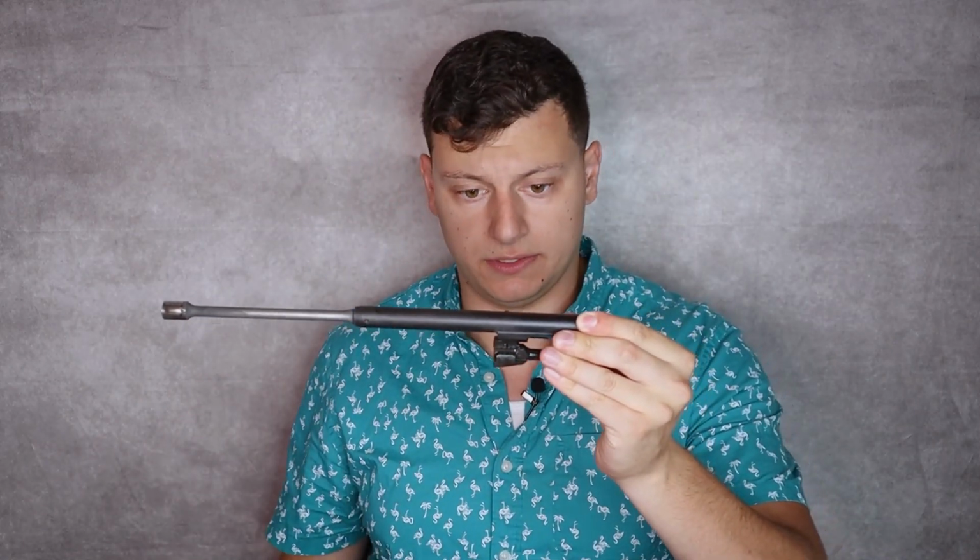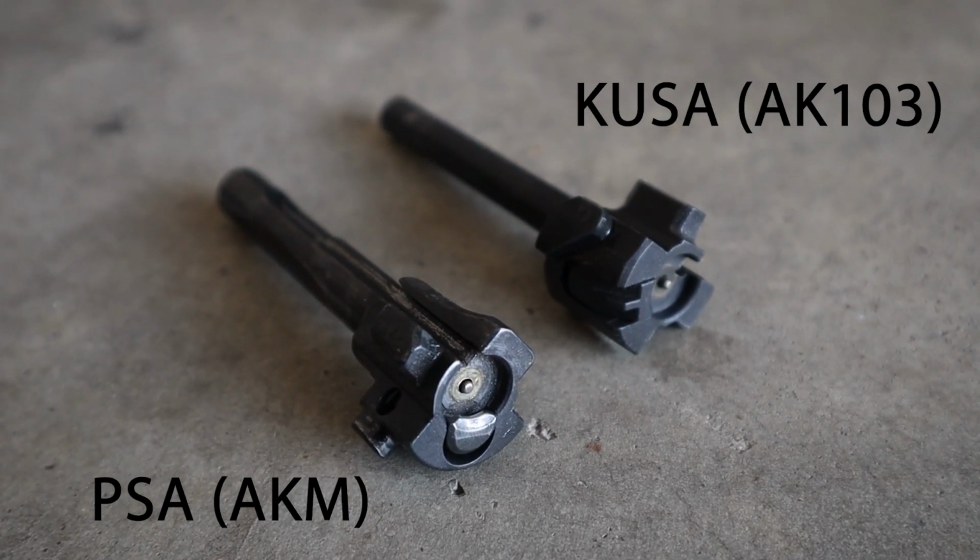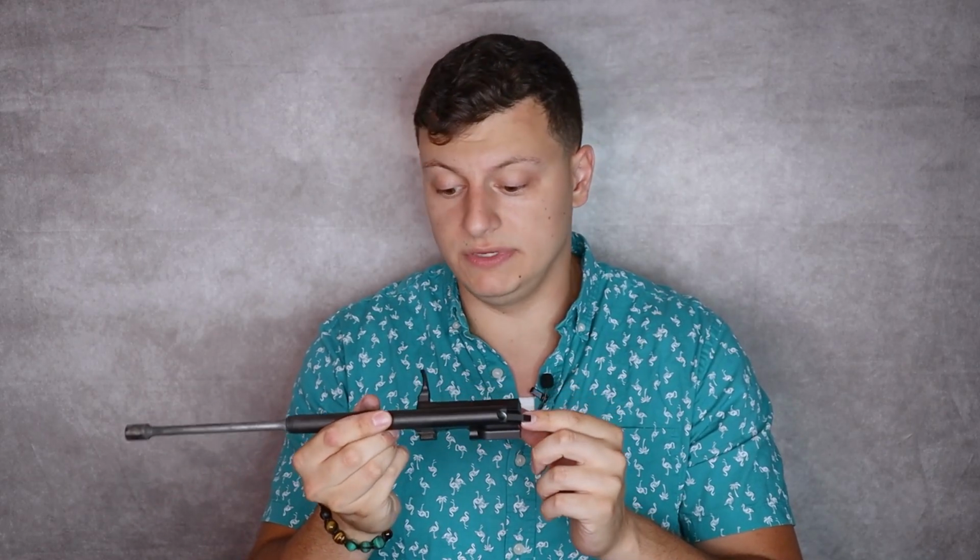Now, what about the KUSA KR-103? This is the bolt carrier group, and as you can see, maybe with some up-close footage, the bolt stem is very closely resembling that of an AK-74, and this mirrors pretty much exactly my Russian AK-103. You have that thinner bolt stem, you have that claw-style extractor, which is almost identical to an AK-74 extractor, albeit with some very slight dimensional differences near the bolt face, and an extractor retaining pin, firing pin retaining pin, and firing pin that are all shared with the AK-74 and AK-103.